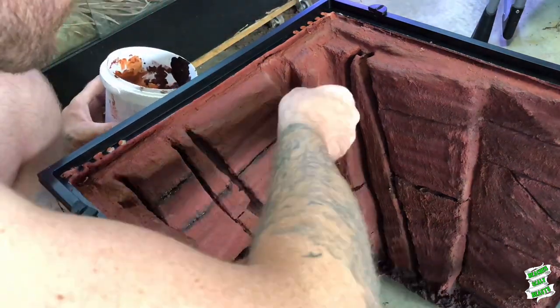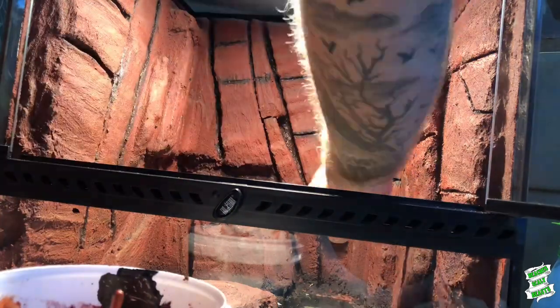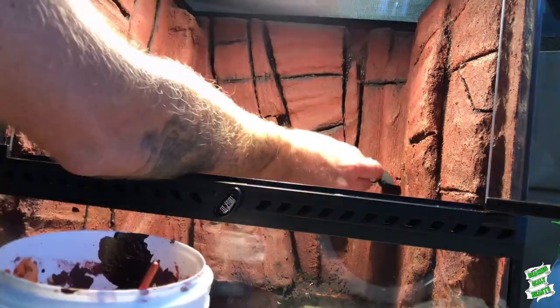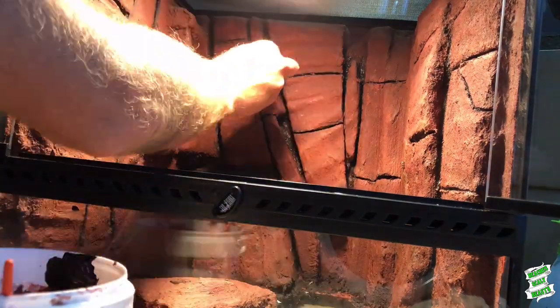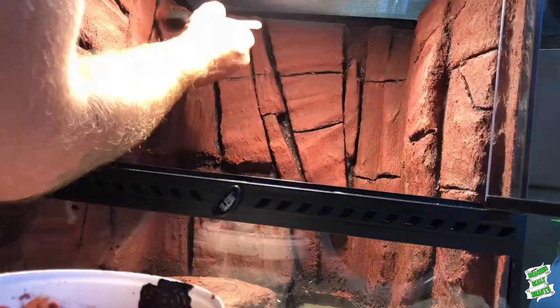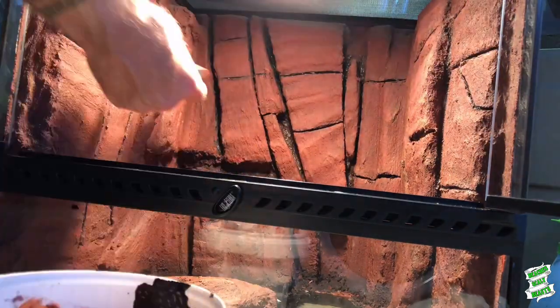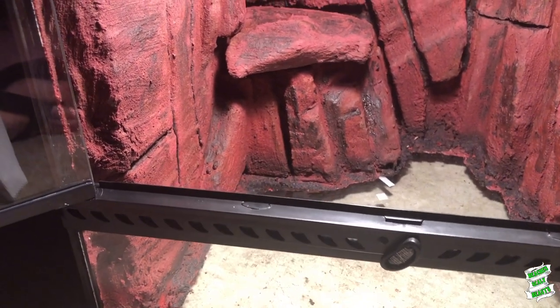I actually found that the blacks in the black wash just didn't come up dark enough for my liking. When you're actually in these areas where this habitat is, you can notice how much black is on these rocks, how weathered it actually is. So I started using a sponge brush to really dry brush over some of the highlighted areas and weather them down even further. This was just using that same color that I had before, but with a dry brush technique.